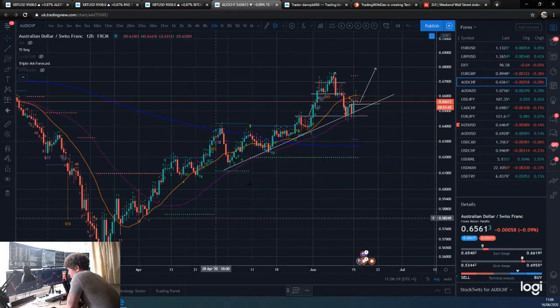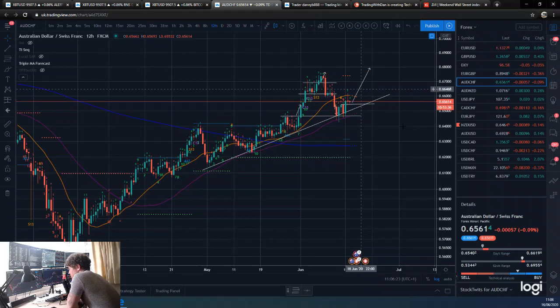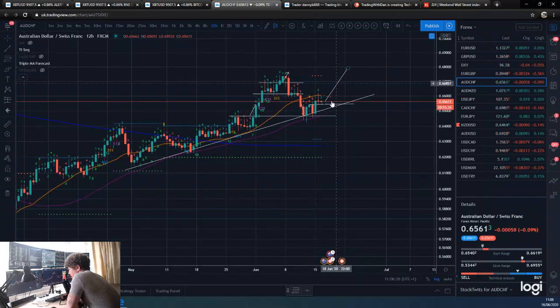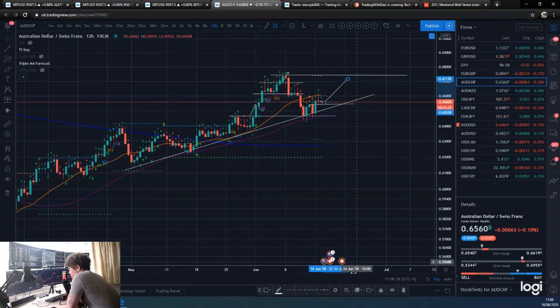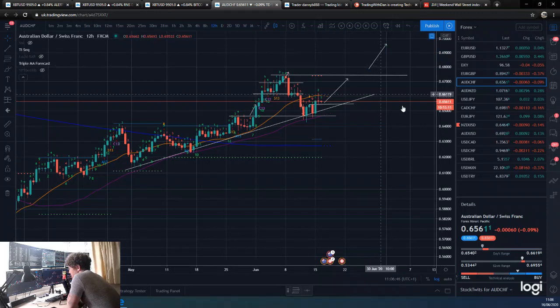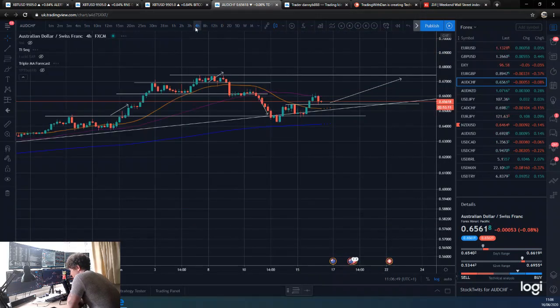I mean, we've been supported by this trend line. We're in an upwards trend. We've got the 12-hour 9. I mean, there's no real reason why we won't test some upside, even if we fail around even this level and we don't make new highs. But if we make new highs, obviously that is important. We'll just draw this on here. If we make new highs, then clearly we have got more upside to watch out for.